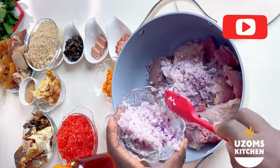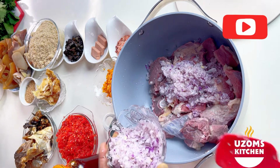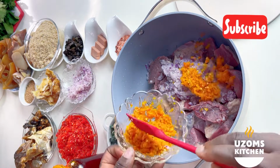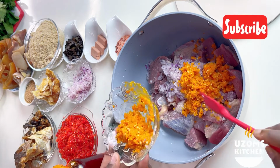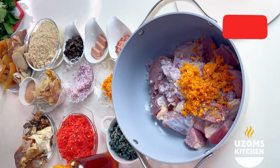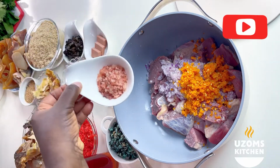This egusi soup is everything and more. Kindly check the description box for the list of all the ingredients used. Now let me show y'all how to bring this to life.